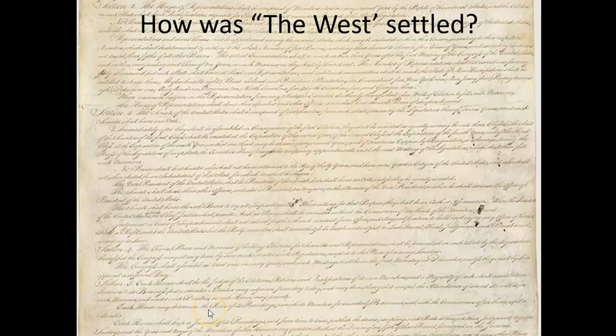This is the first background for our Creating America unit, and we're really going to emphasize this concept of the West. Now, we first look at how the West was settled. By late 1783, the Peace of Paris is signed, and the British had evacuated from New York City, the largest city. Now, the nation consists of about 4 million people, and farming is the most common occupation.